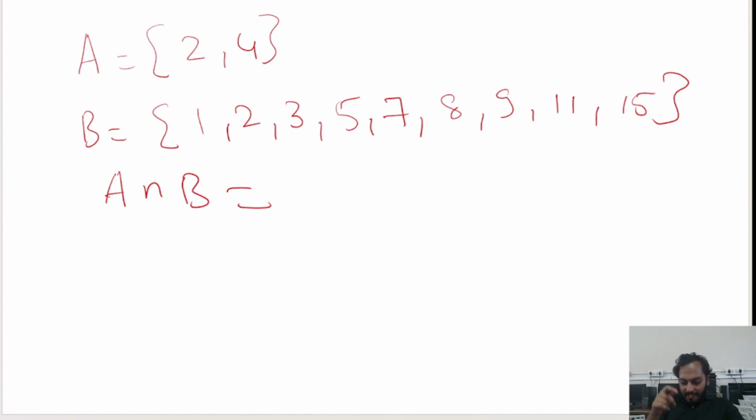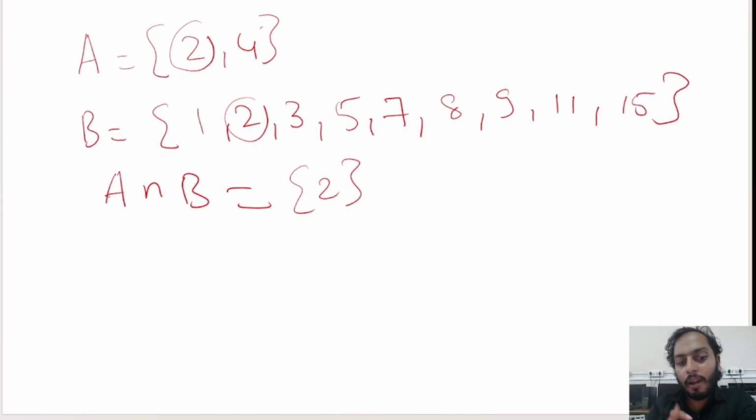But I gave you this example because now don't choose set B and try to match from set A. Don't find B intersection A, even though the answer would be the same. Here you need to pick up 2. You need to check 2 is here. Here is 4, 4 is not here. You can be quick. That's how the commutative property could be helpful somewhere. If the difference in the number of elements is very high, then this property could be helpful. That's all.